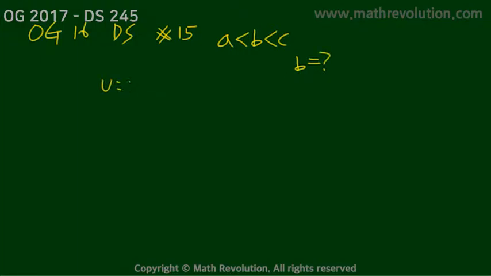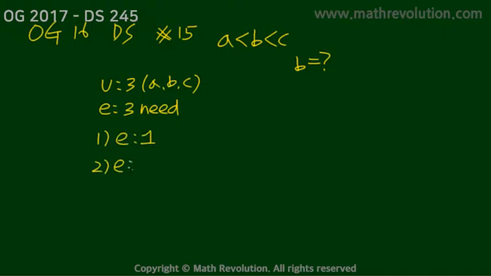So there are three variables, obviously, which are A, B, and C. And in order to match the number of variables to the equation, we need three equations. So the condition 1 has one equation, and the condition 2 has another equation. And we lack one equation, so there's high chance that E is going to be our answer choice. So I'm going to use both the condition 1 and 2 at the same time.